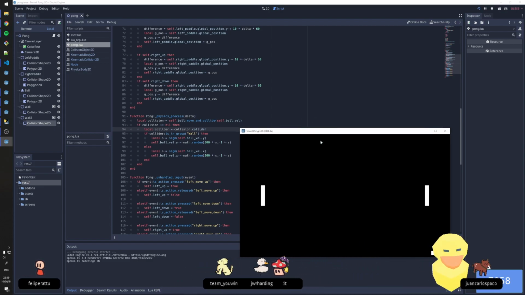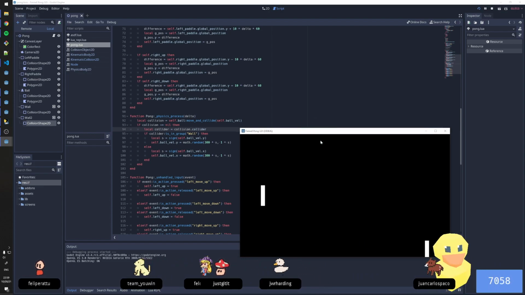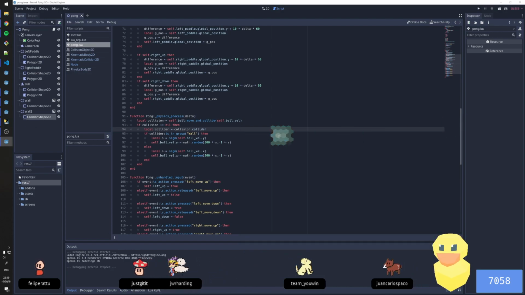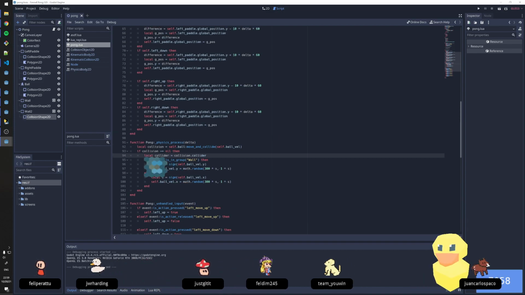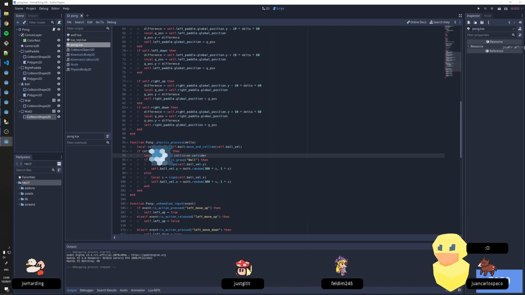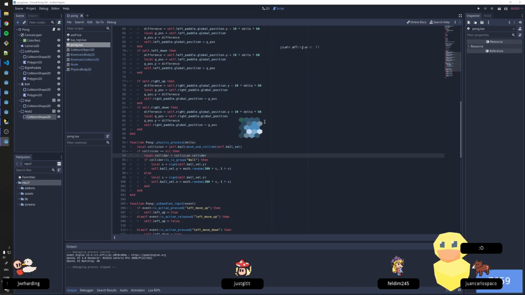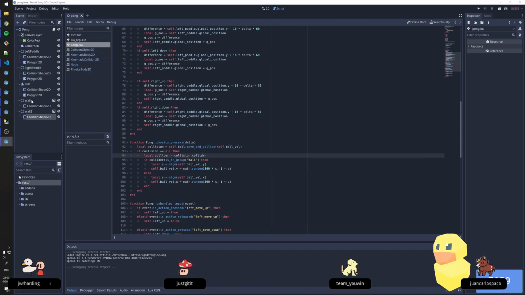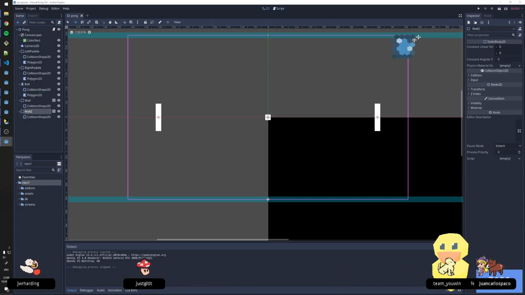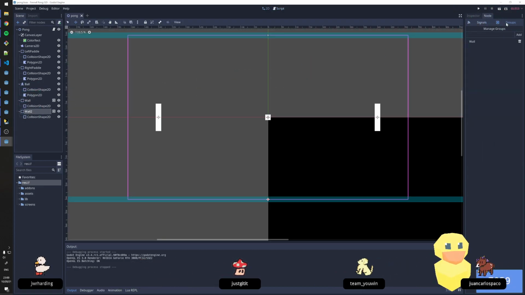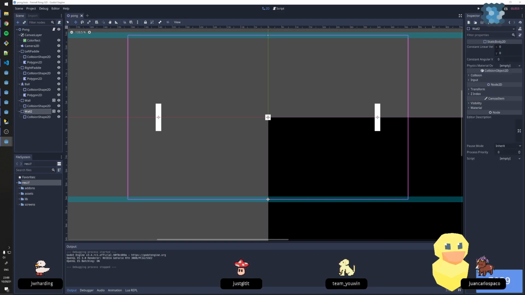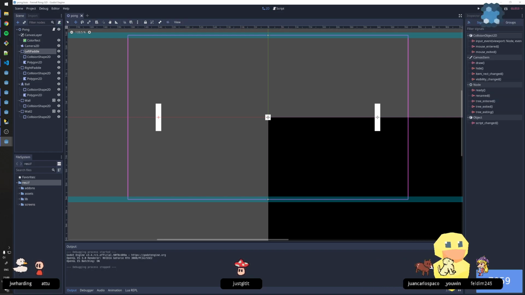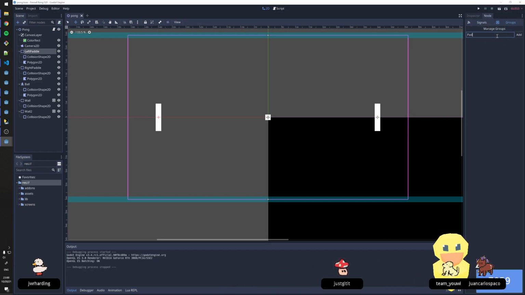How'd you get over there? It just bounced all the way over there. That's wild. Look at it go. All right, so we can do this instead. Because I think what happened is that it's now currently just rapidly changing directions. So we can add groups to these as well. So this is in the paddle group.